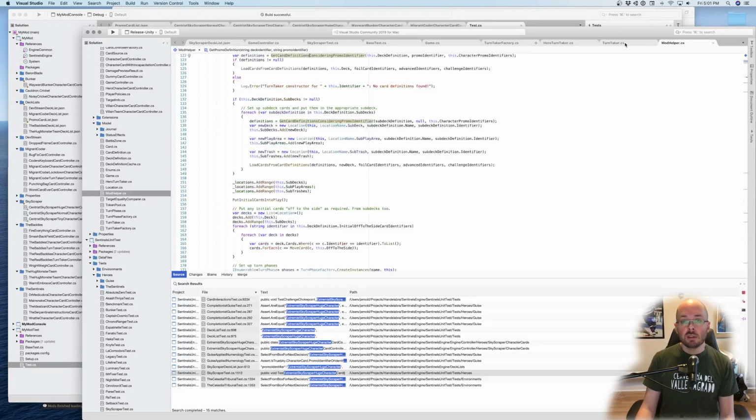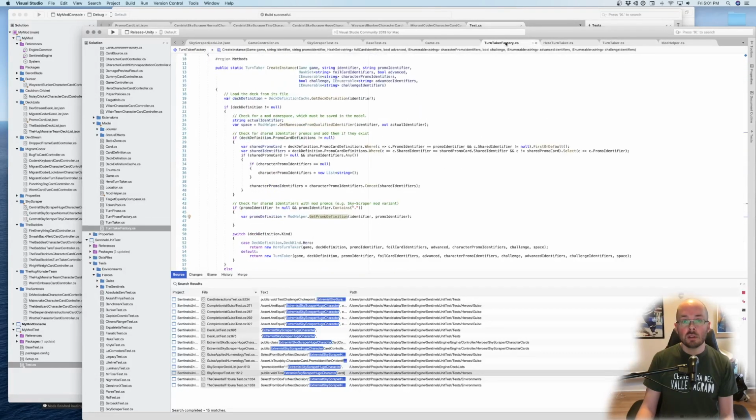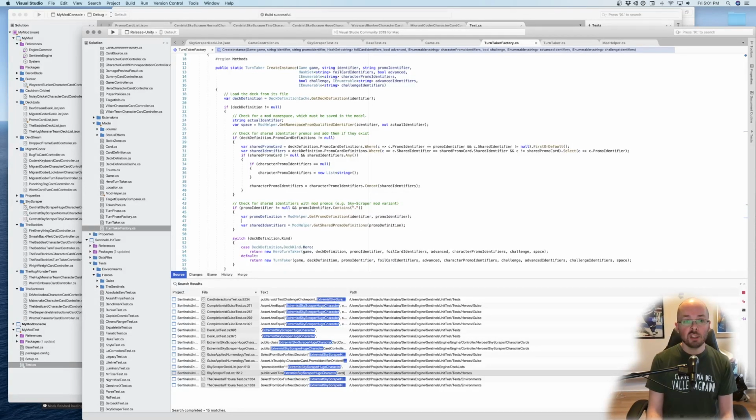And we just kind of do this, follow the same logic. Get shared promo definitions, promo definition. I guess we can do a null check.